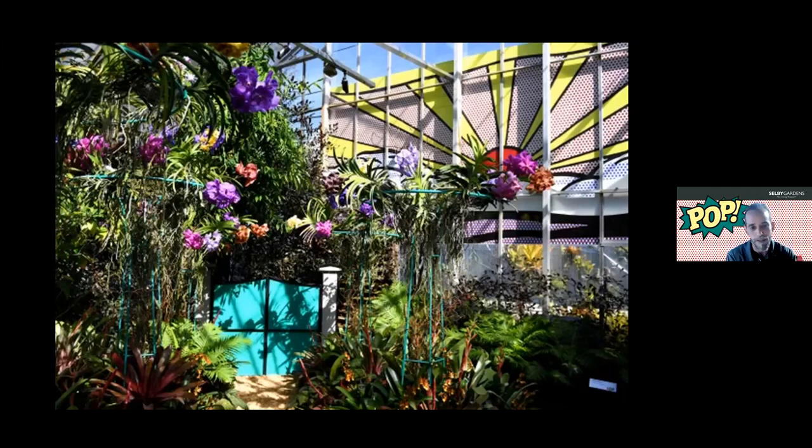And then, of course, we add that two-dimensional Lichtenstein view. The vines, we use Vanda orchids to mimic and make it look like it's flowering vines. The beds, we use a lot of tropical foliage, so bromeliads, begonias, gesneriads, orchids, of course, ferns, marantas, the prayer plant family. There's so much color in there. It's like, again, that sensory overload.